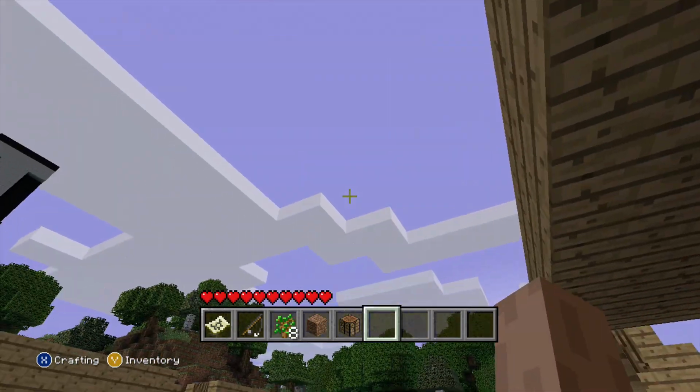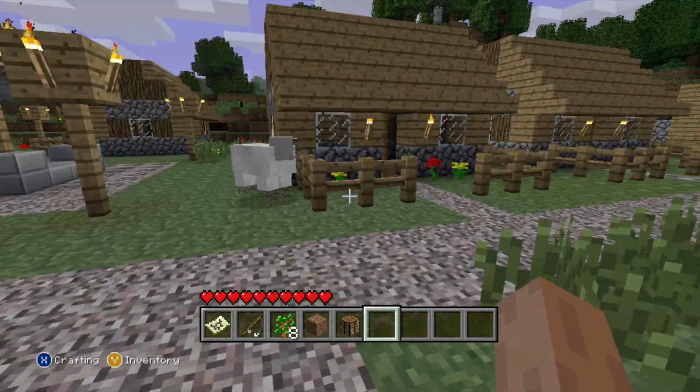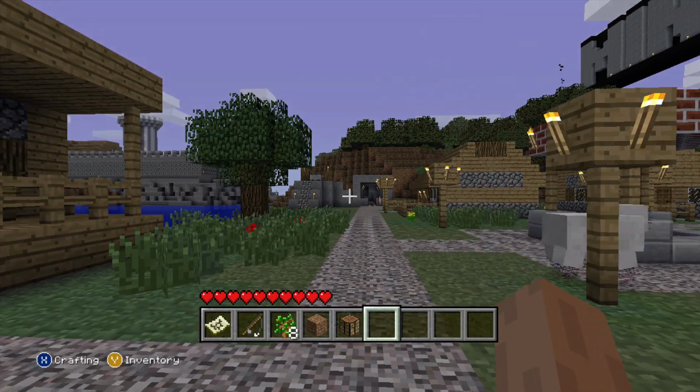Oh, when it goes dark, it doesn't smoothly go dark. You can literally see each block turn dark. Look, do you see that? I can't explain it, but hopefully you know what I mean.